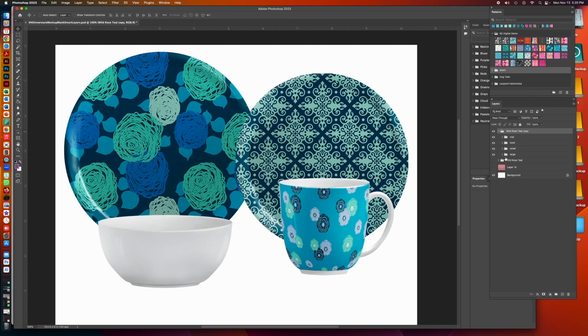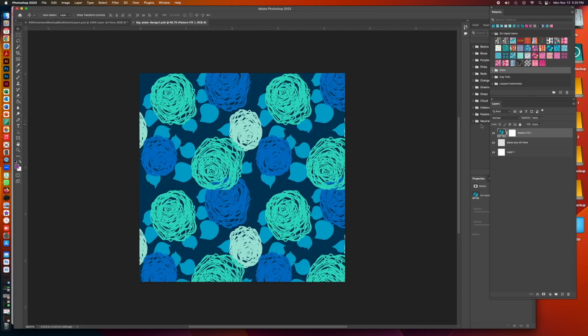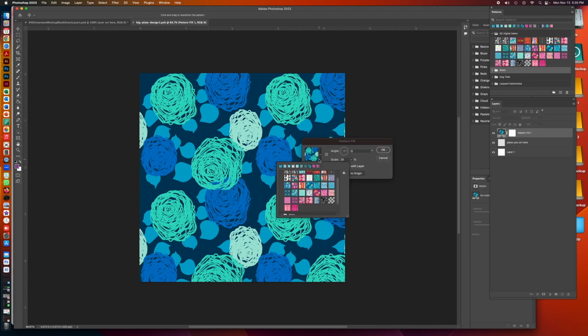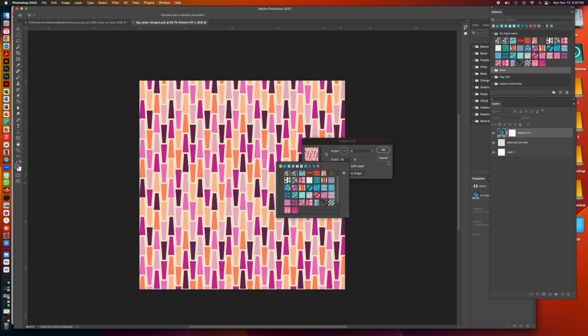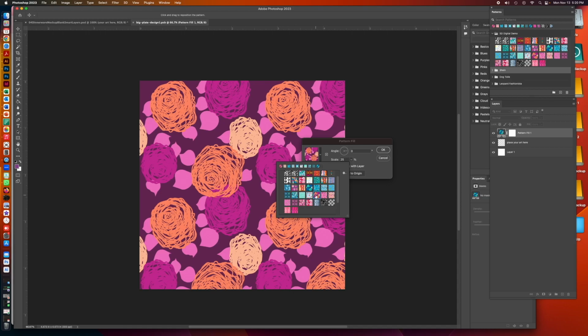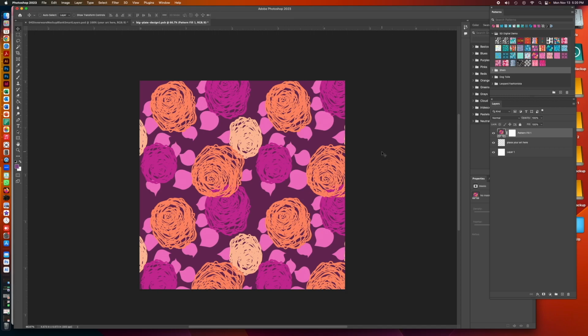So let's go into the group now, into the large dinner plate, and I'm going to double click on this and go to a different collection. So in this case I'm going to use, let's see, I'll go ahead with the Wild Rose collection in a different colorway.